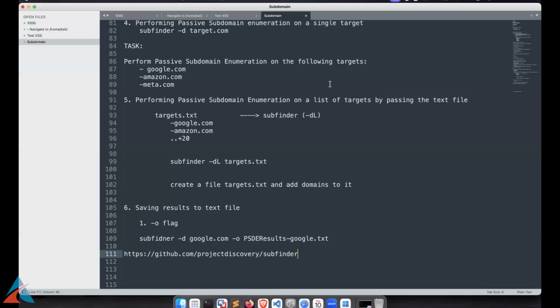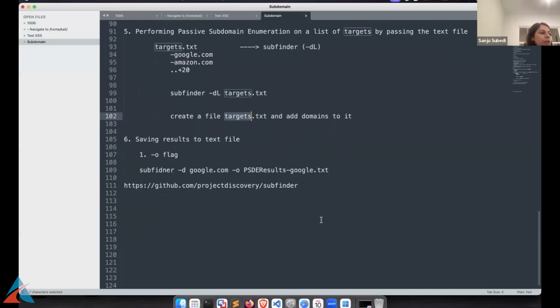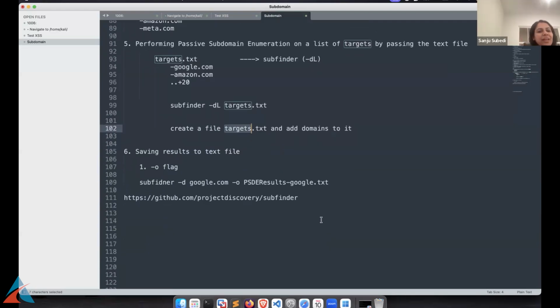Okay, the targets.txt, right? So you have not created the targets file. If you see here, it mentions to create a targets.txt file and add domains to it. Then only that command will get executed. So using the nano command, create a targets.txt file and add a couple of targets to it. Okay, got you, thank you. And if you're not able to do that, you can let me know, I'll help you at the end of the session. I think I'm lost on that one, I might need some help.